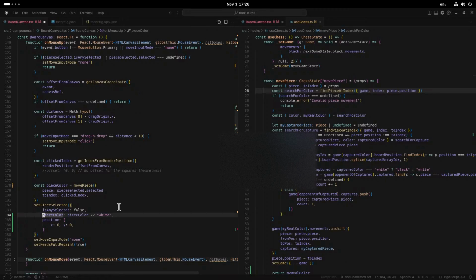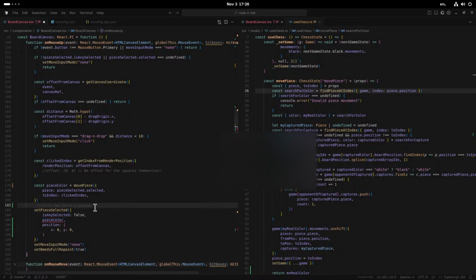Because we don't really have an option other than to throw, and we decided not to throw, so there you go. I guess if piece collar is undefined, return, right?